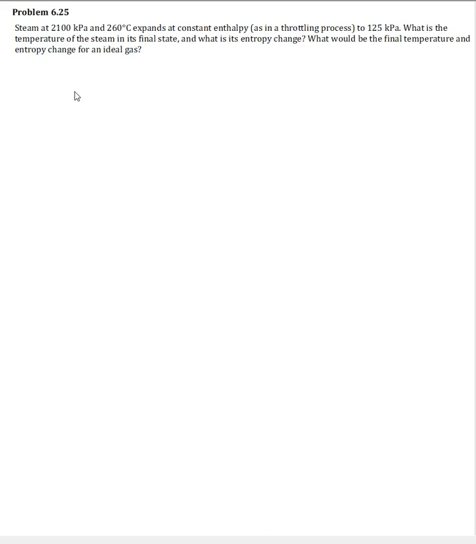Property tables are almost always going to be maybe not easier, but at least more accurate and probably overall just as easy. The main thing with property tables is you have to spend a lot of time interpolating if the problem isn't written just right. So again, I put our beginning information in just to set things up, and make a little table for our beginning and final conditions.